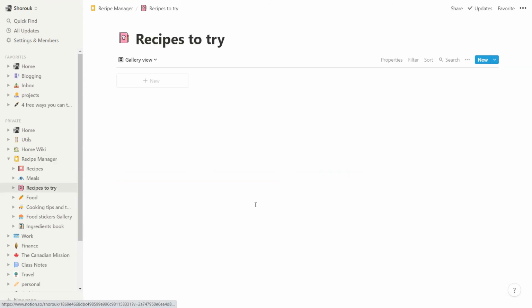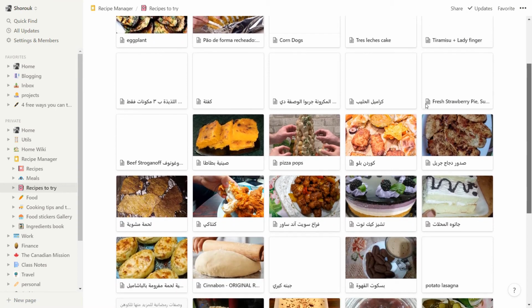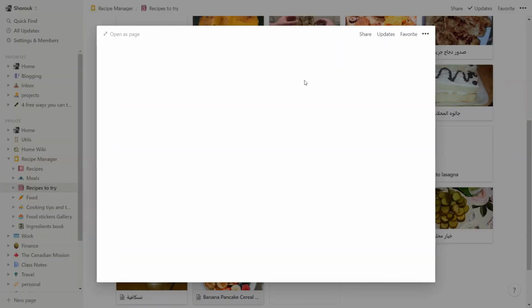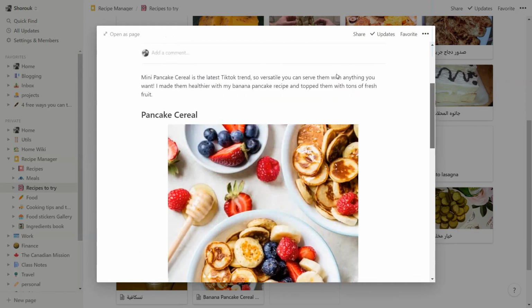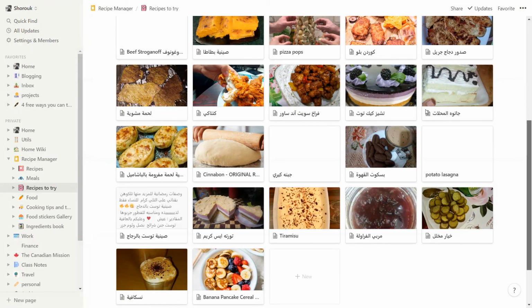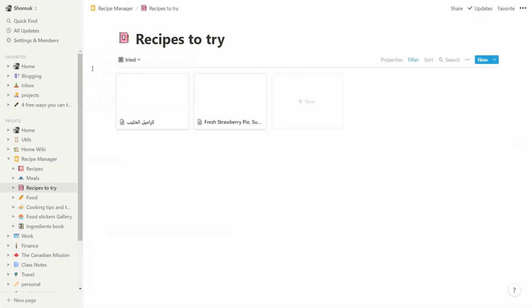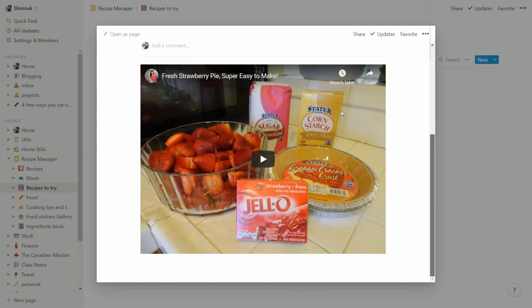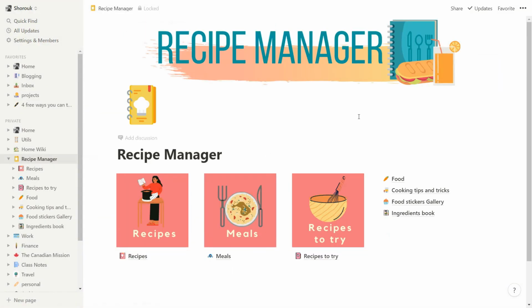Okay, so the last main database is the Wanna Try database. I use Notion's web clipper whenever I encounter some recipe that I want to try and add it here. So later, when I want to try something new, I'll just take a look here. I don't add any of these recipes into my main recipes space until I try it and actually like it and decide that I want to prepare it again. So I have here the tried view, which contains recipes that I tried, I liked, and now all I need is to rewrite them into my basic template.